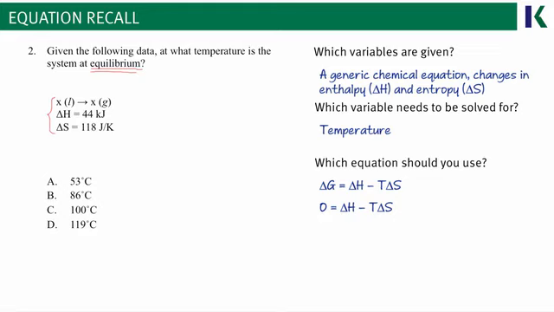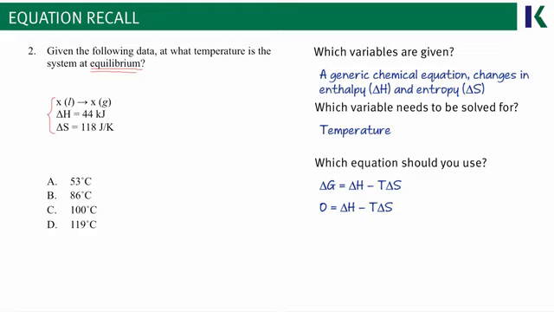This is one of the ways that the MCAT can give you the quantity for a variable without actually expressing it as a number. Telling us the system's at equilibrium tells us the Gibbs free energy is 0, but you can imagine similar scenarios. Stating that an object comes to a stop would tell us the final velocity is 0. Telling us a solution is neutral would tell us the pH is 7. So recognize that the MCAT may give you quantitative information, but actually express it as text.